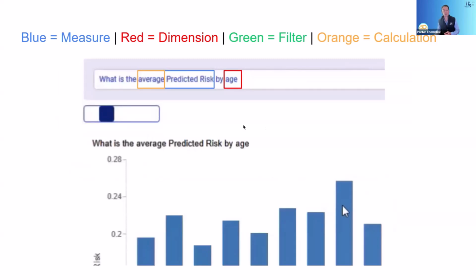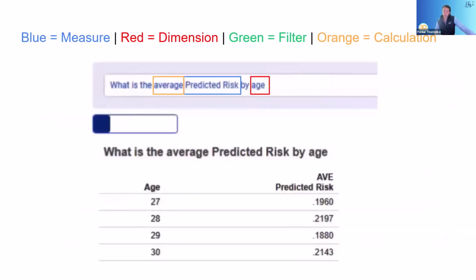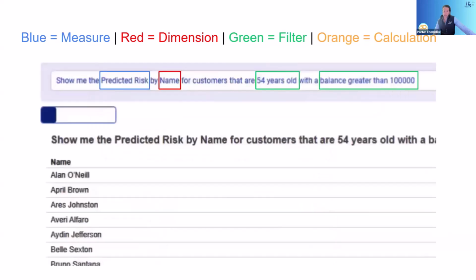Here's another one where we're introducing something like a calculation. Anything that WebFOCUS can do, you can do. And you'll notice we're even introducing the use of that predictive measure, which is predicted risk. So in this case, it's returning average predicted risk by age. Here's another one that's similar. Again, you may be asking questions to answer questions that arise as part of your experience, or you may simply be exploring the data. So that's another one. Here's another one that's kind of similar, average predicted risk by age.